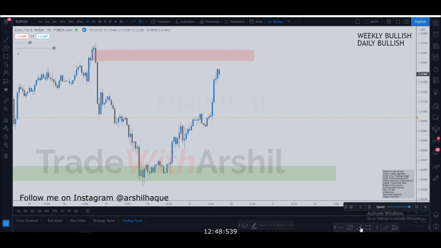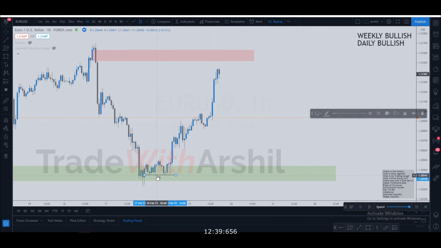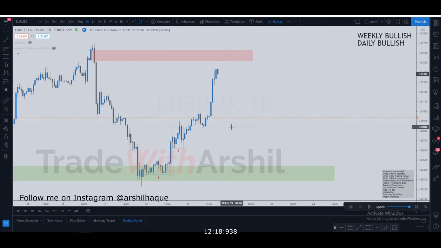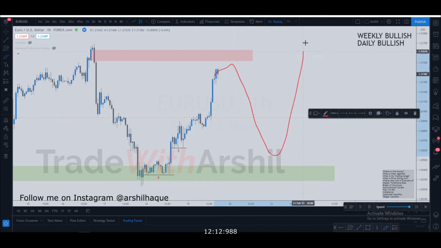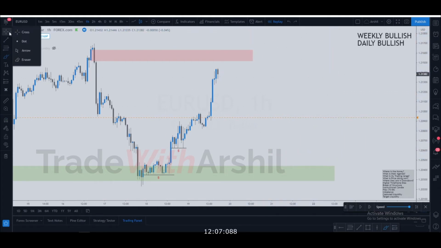Okay, now next what I started looking for is liquidity. So this was beautiful liquidity. So this was money in over here, right? And I also saw liquidity down here. So that means the market might come back, even though it's bullish, might come back to take them out right now. Okay, might. It's not necessary, but it might come back, and that's probably afterwards it will, and it might first go up and then come back, or it might come down and take them out and go up. Like suppose it can do something like this, okay, or it can just go and do this, okay, but eventually it's going to take them out. This is what keeps happening.